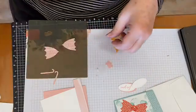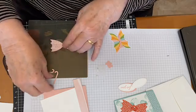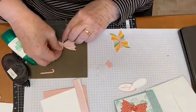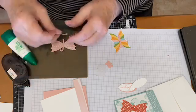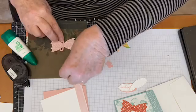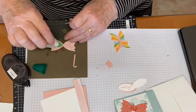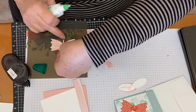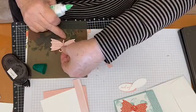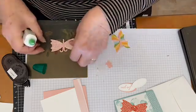So I might just use a bit of snail so I can just wriggle that around a bit. And then I just want to see how that's going to go first. That can go there. The sticks kind of have to be on top of one another, like that. Okay. So we don't need glue everywhere, just in the centre of that. So maybe just in the middle here would be a good idea. And because I've got glue everywhere there, I'm not going to add any more glue. There we go, that's that one.